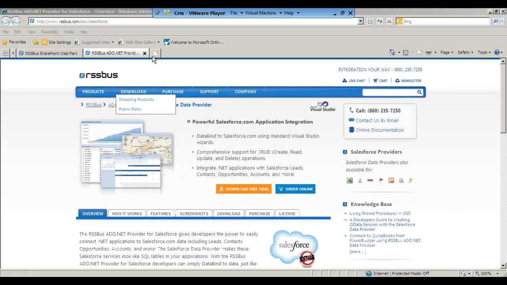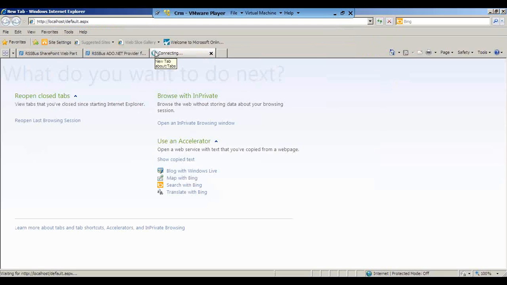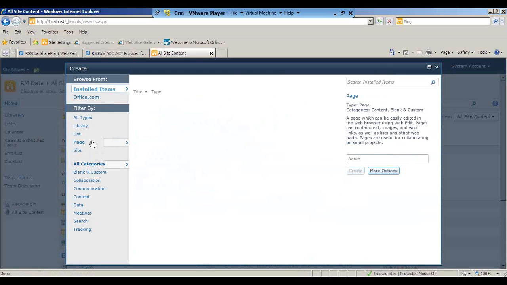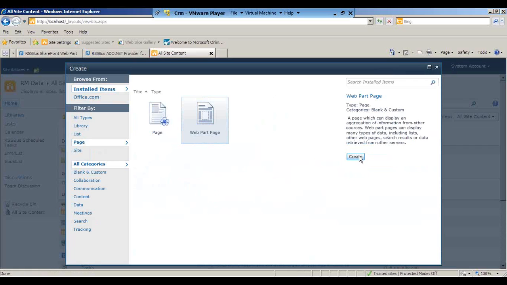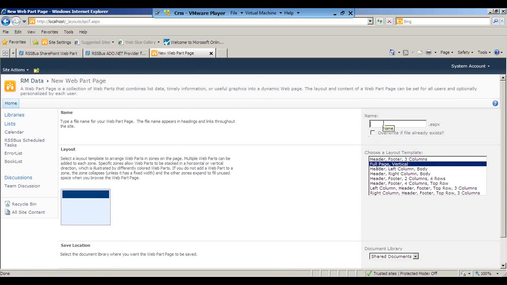We'll quickly create a new web part page, for example, RSS Bus integration with Salesforce.